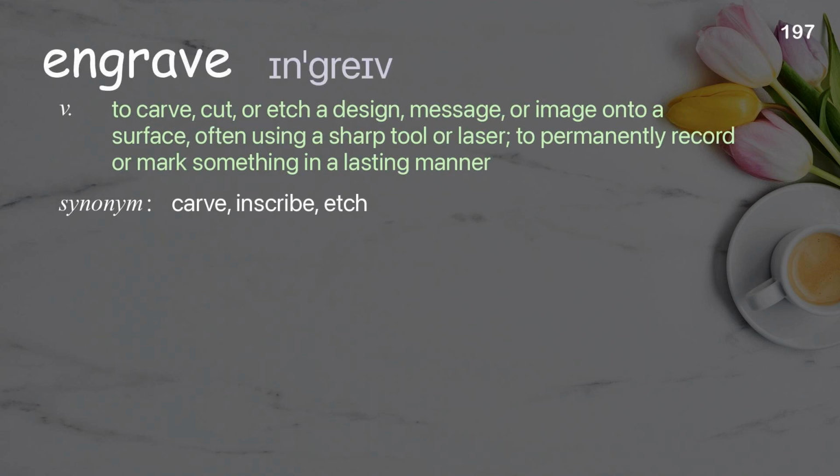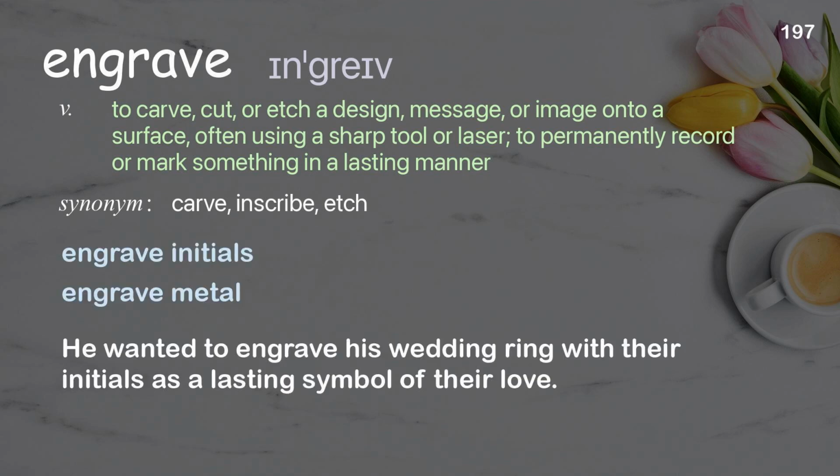Engrave. To carve, cut, or etch a design, message, or image onto a surface, often using a sharp tool or laser, to permanently record or mark something in a lasting manner. Examples: Engrave initials. Engrave metal. He wanted to engrave his wedding ring with their initials as a lasting symbol of their love.